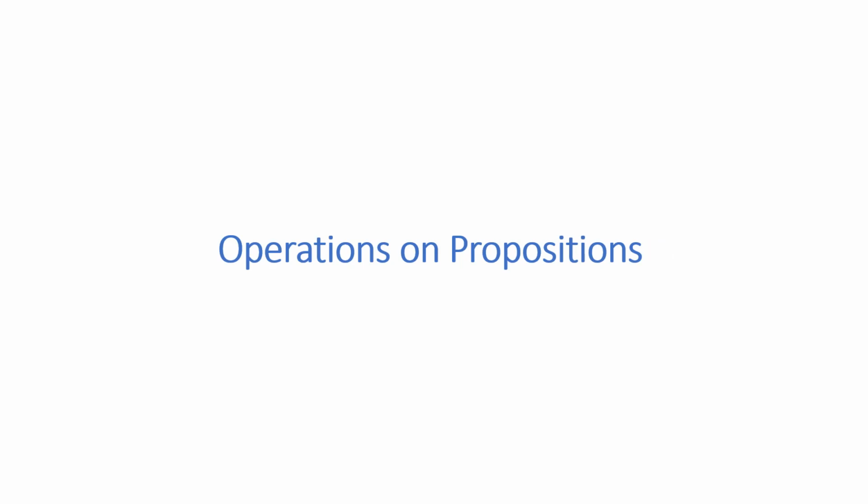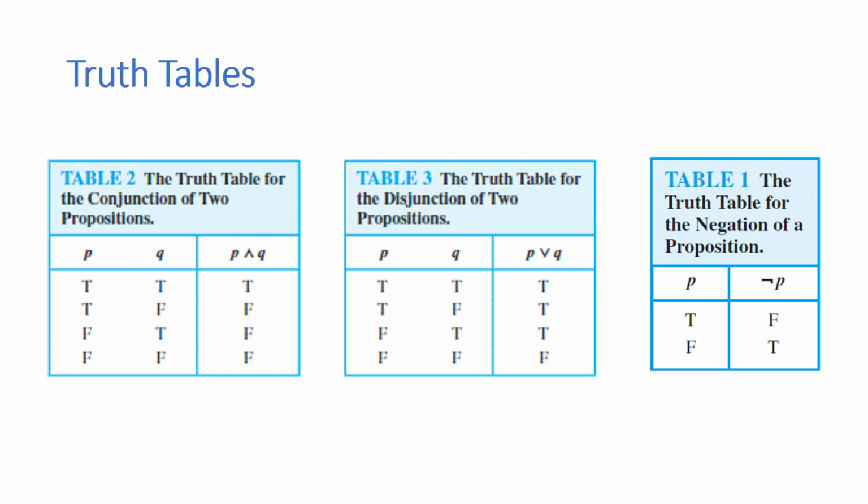Operations on propositions. Two propositions can be combined using the operation disjunction, can be combined using the operation conjunction, and can be negated. These are the truth tables for the propositions. Propositions are either true or false. For the conjunction, for this to be true, both conditions have to be true. P and Q both have to be true. For the proposition P or Q, only one of them has to be true, and the only time the proposition is false is when both are false. The negation is just negating it. So for not P, if P is true, it's false, and vice versa.